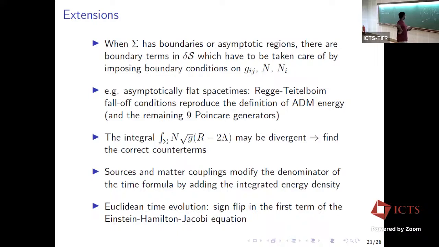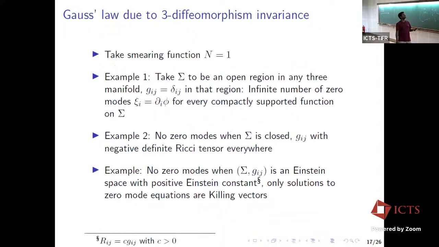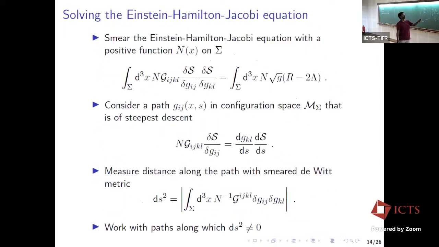And further, because this formalism is so general, and it only depended on paths in the configuration space of metrics on a 3-manifold, one can also describe Euclidean evolution, because the signature of the eventual spacetime we construct is not clear from this construction. It turns out that to realize Euclidean time evolution, one has to flip the sign in the first term of the Einstein-Hamilton-Jacobi equation, which is this term here. So this is reminiscent of the instanton tunneling situation in classical mechanics. So there's some kind of Wick rotation.